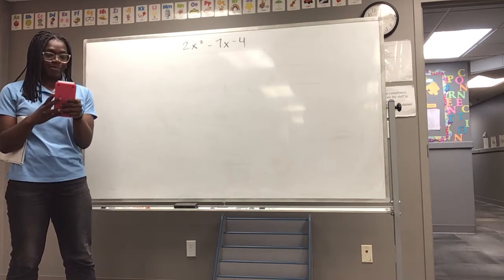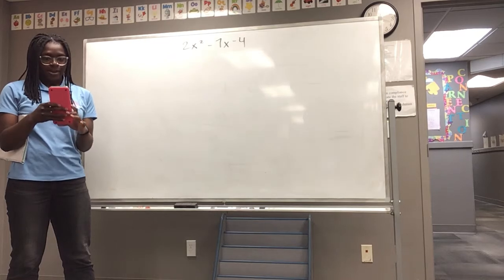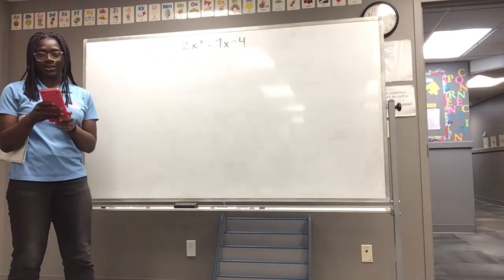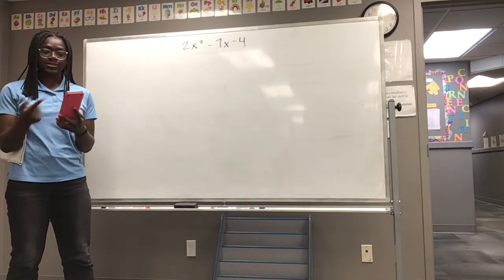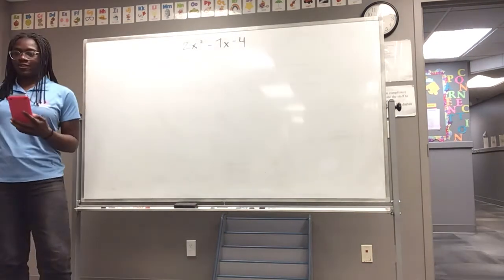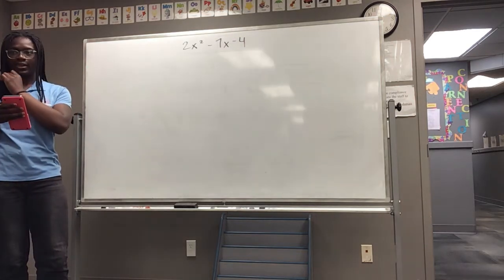Then it'll say left bound, so move the cursor to the left of where you're looking. Right bound, move it to the right. Then where it says guess, try to get as close as possible to where it's crossing the x-axis. Then it'll tell you the answer. It says x is -0.5, and that was one of our answers. The other one was +4, which you could have told just by looking at it.